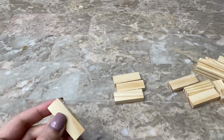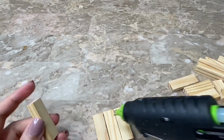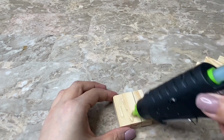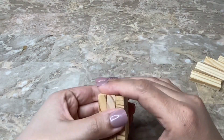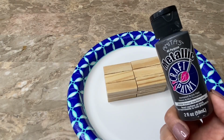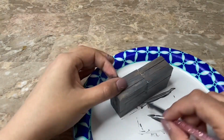To make the cap of the perfume bottle, I am using a total of 18 Tumbling Tower game pieces and I am gluing them together like this. Once I was finished, I painted it with this metallic charcoal gray paint so that the wood wouldn't show through my design. After painting all the sides, I set that aside to dry.